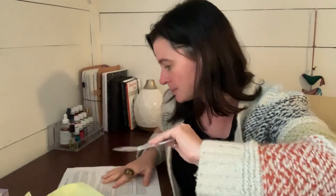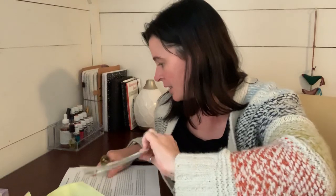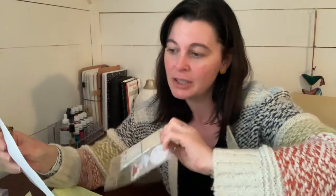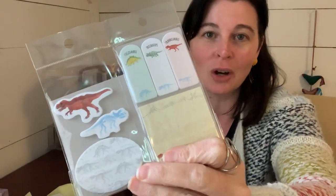Next up is a really cute paleontology pack of page flags — Green Flash Paleontology Page Flags. These adorable page flags are perfect for flagging your attention in paperwork or books. If you are not a dinosaur fan — but who isn't — these page flags would be happy to find a home with your favorite studious friend. I actually kind of like the dinosaur thing, especially since I'm a Jurassic Park fan. I think my son might even enjoy them too — super adorable.